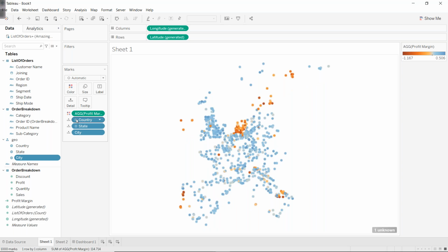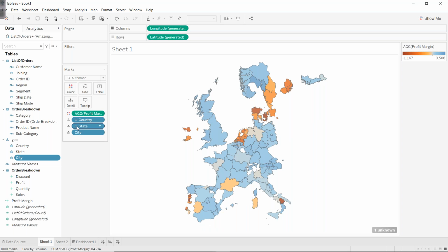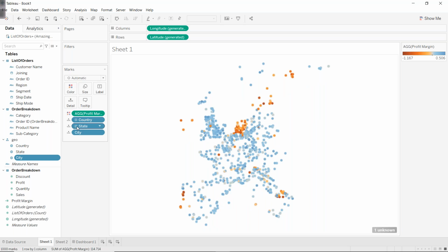You can see that this plus sign automatically came in because now it's a hierarchy. Right. So that is how hierarchy works.